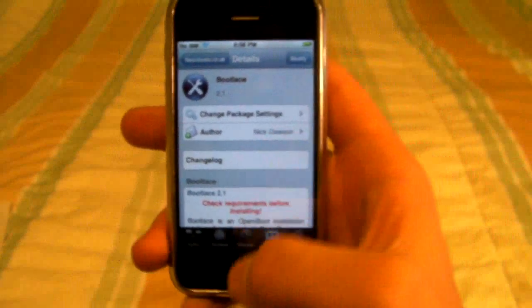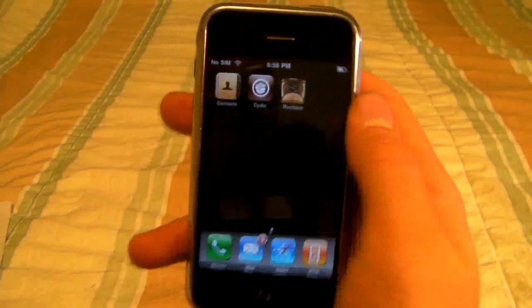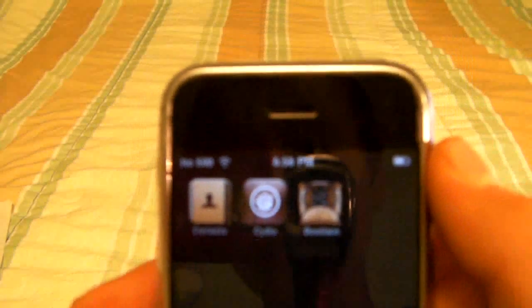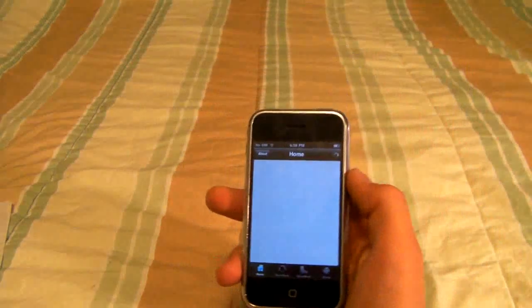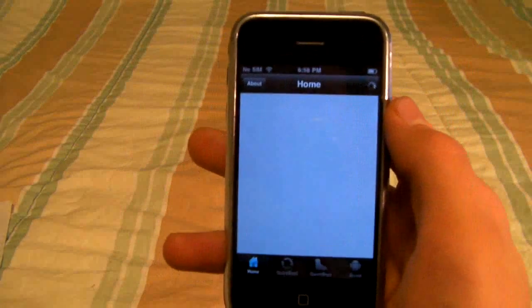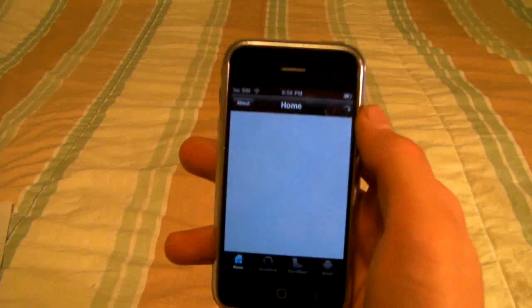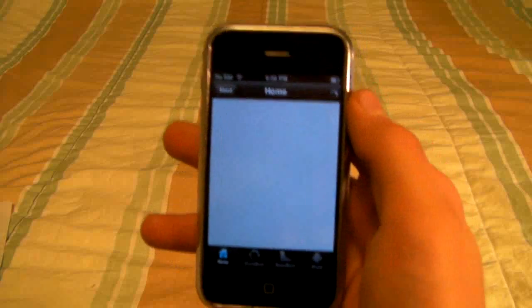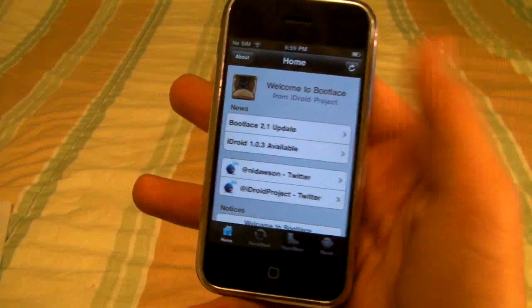Install and confirm. Once you've got that, it'll reboot your device. Once you're booted back up, you should see a bootlace icon — go ahead and click on it. Once it loads, yours won't load right away; it'll patch the kernel, install it, and then patch it. It'll take a little bit, but mine has already gone through that so I'm skipping straight to the next part.